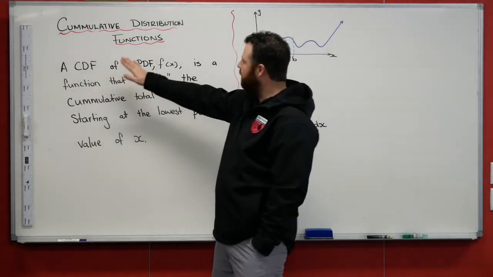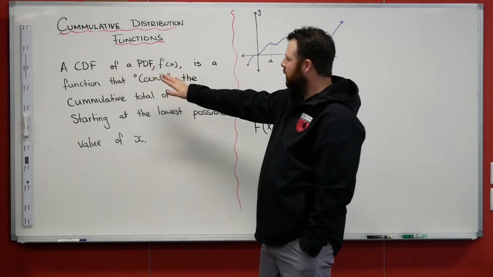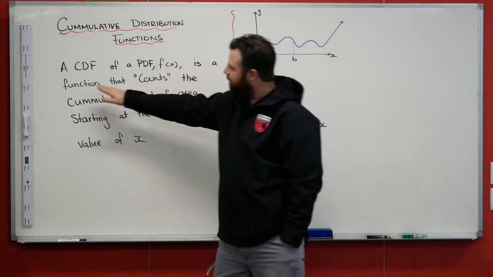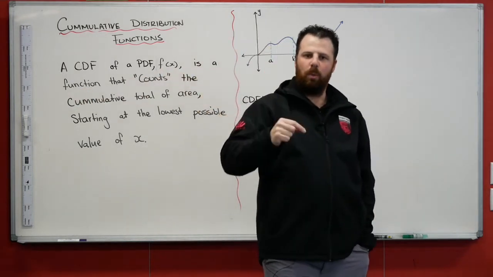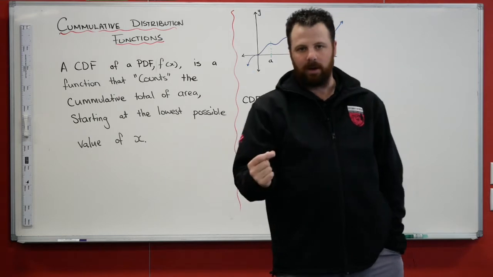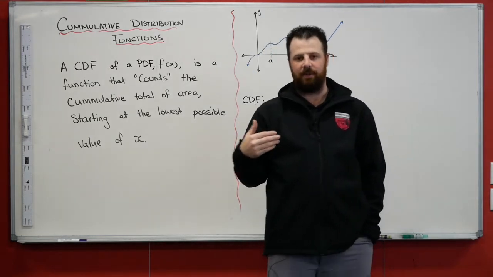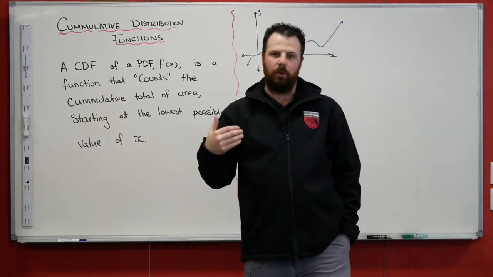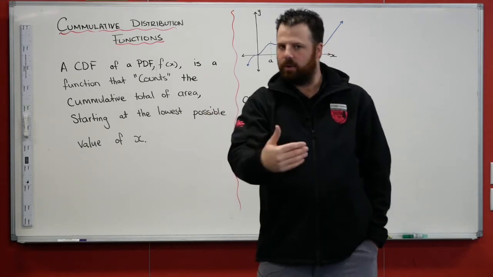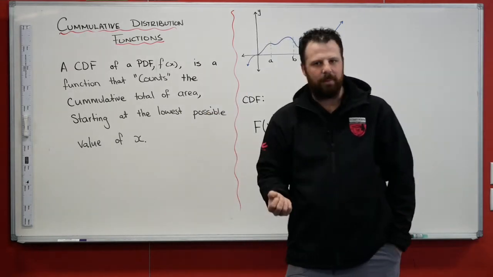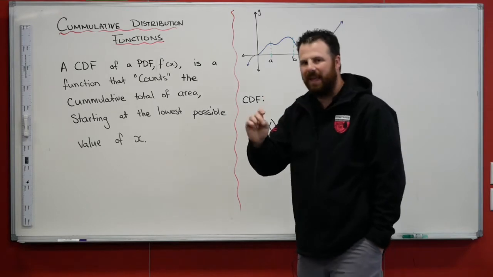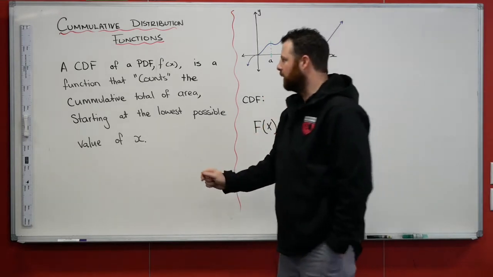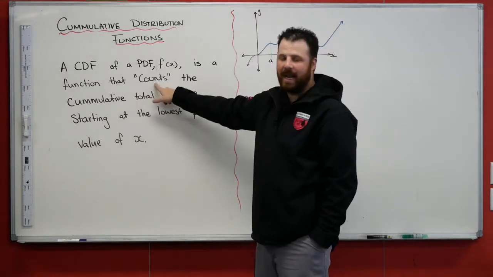A cumulative distribution function of a PDF is a function. I'm just going to pause there. A CDF is a function. Because the CDF is a function, we need to be able to input something into that function to get something back out, one unique value. So remember that a CDF, it's a function, right? It's a function that counts.